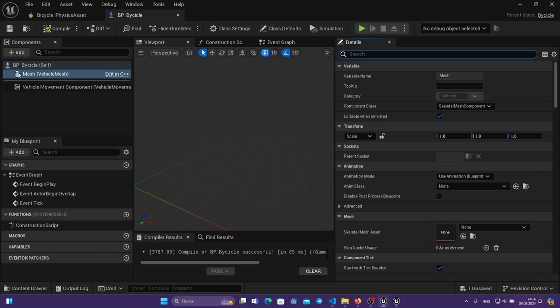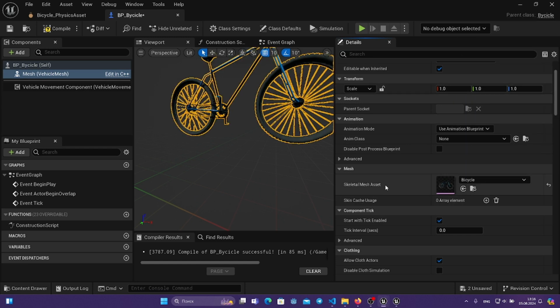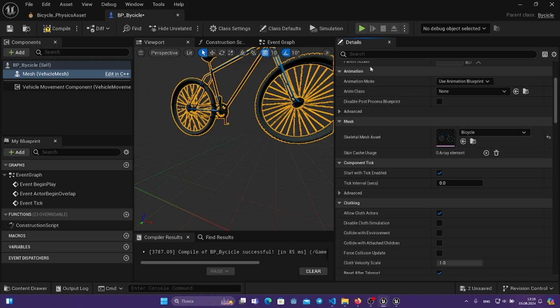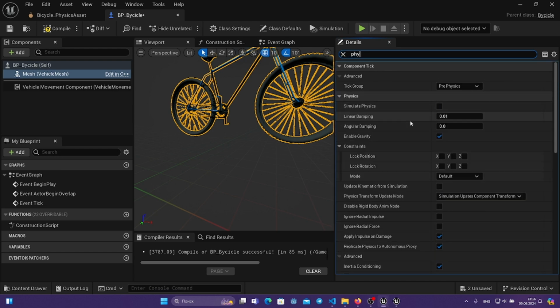In the vehicle mesh, we have to select bicycle and also search for simulate physics. Oh, here. Okay, simulate physics. Check it. It's very important.